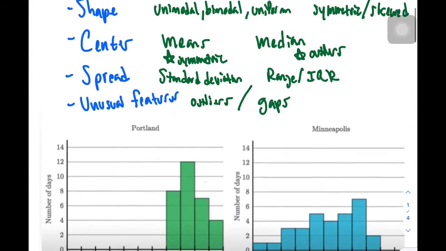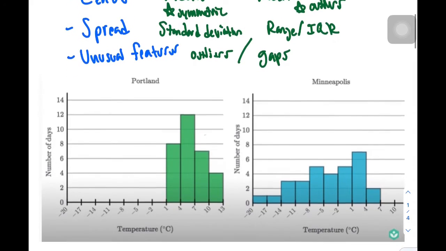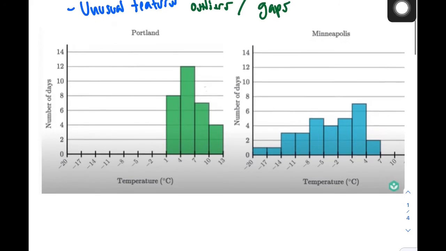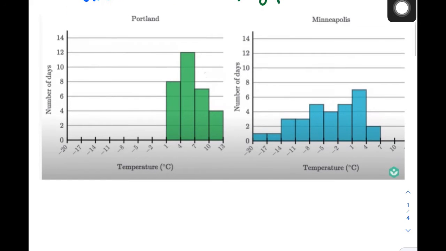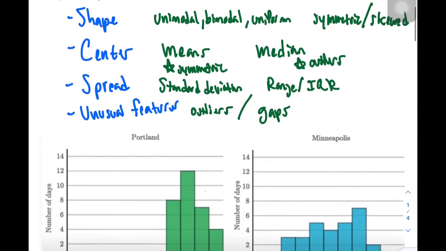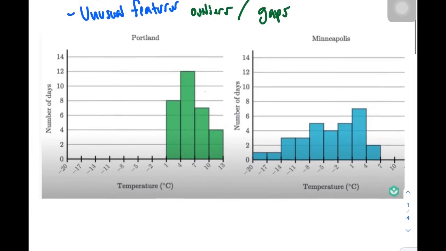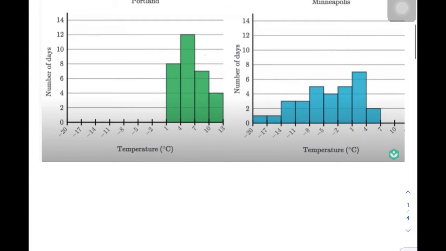This lesson we're going to be talking about more than one distribution. So here's our first example. I wouldn't worry about copying this down in your notes. Just copy the key parts of today's lesson, which I think are up here, and we've already spoken about these before. So really right now, just pay attention.